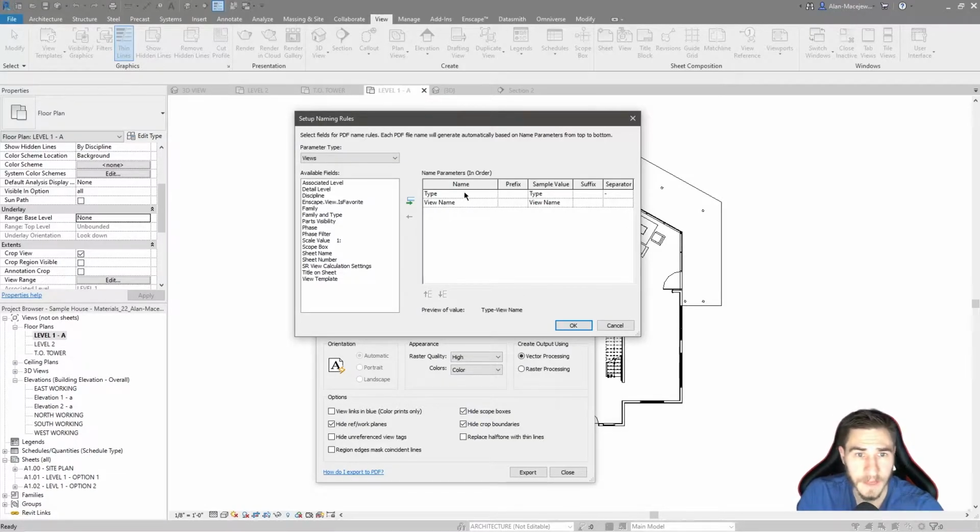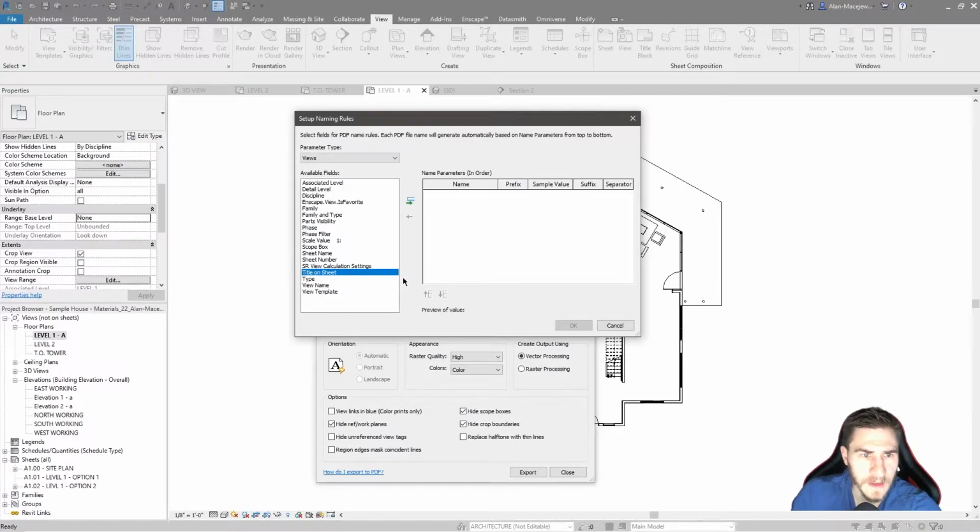So the first thing here, we have type, and that's not really doing much for me at this point. So I'm just going to blank all these out and bring all these out. I don't really care about view name because I want to look more towards the sheets. At least me, I'm primarily going to use this to export sheets. And if I'm not exporting sheets, then I don't really care. Like, I'm not issuing that. It's not official or whatever. The name can be just anything. But when it comes to sheets, it's official.